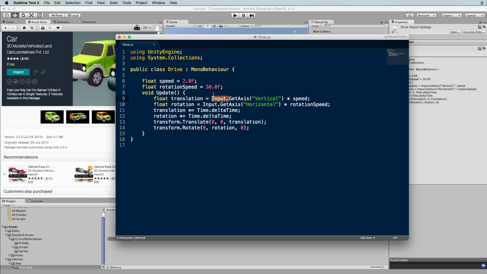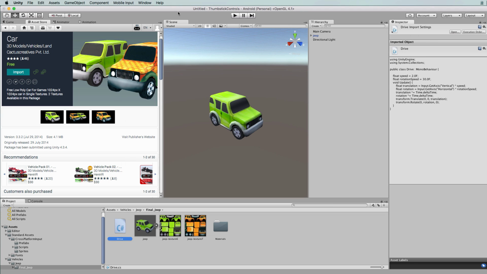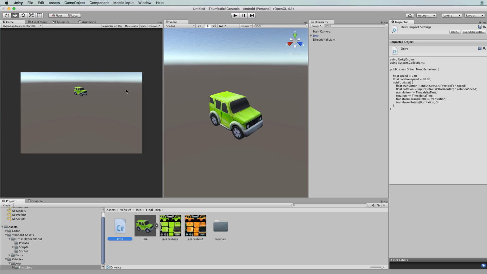Now, there's a package that comes with Unity that you can use for a really quick and easy joystick controller. And it has its own input package that kind of sits over the top of this one here. So there's very little code to change once you have put the joystick onto your game. Now I'm just going to switch back to the game view.